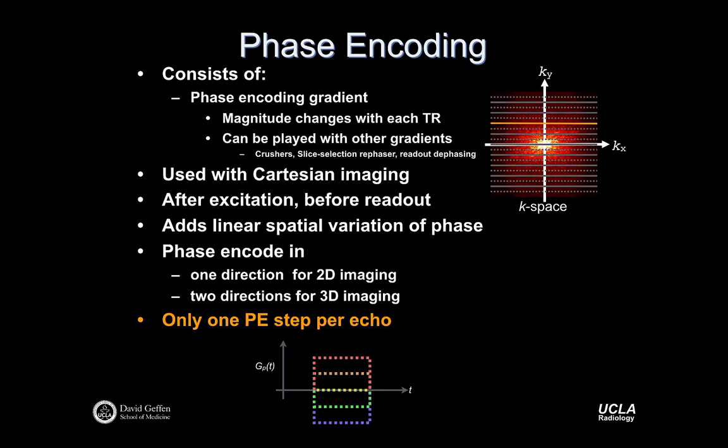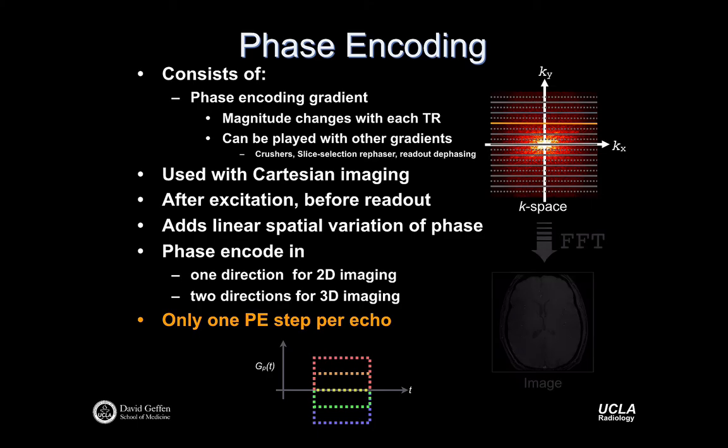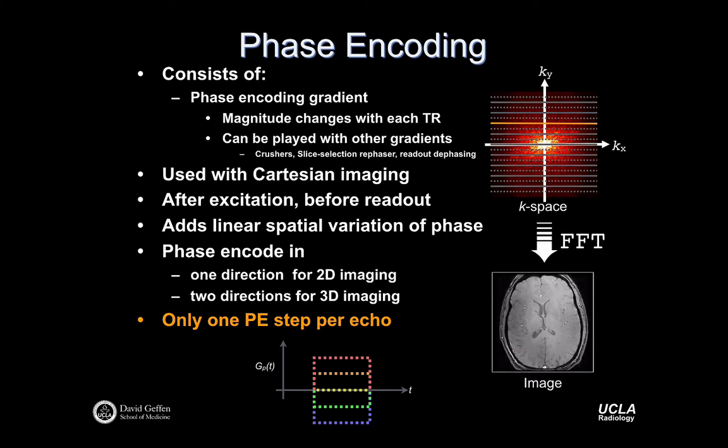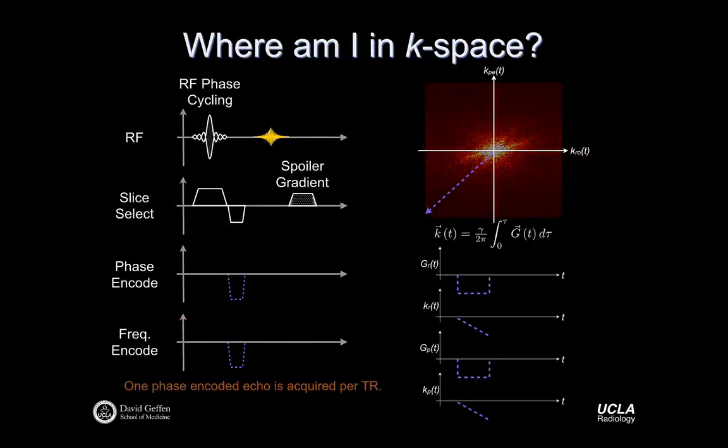In principle, it doesn't really matter if you get that orange line first or last or somewhere in between. More typically, just because it's logical and simple, we will scan through k-space from, say, top to bottom or bottom to top. We don't often skip around randomly between lines, but it's certainly possible. And this is well described at this point: the Fourier transform of that acquired information will, of course, give us the image that we care about.